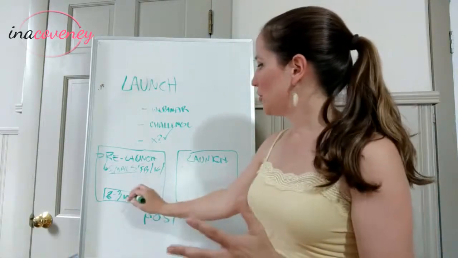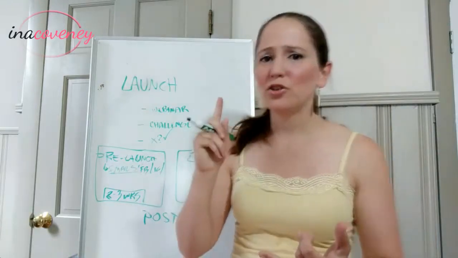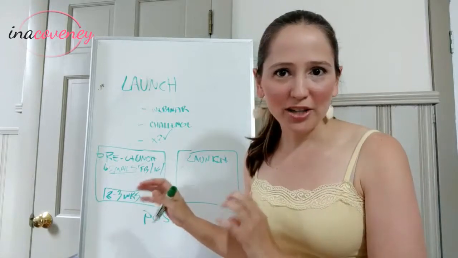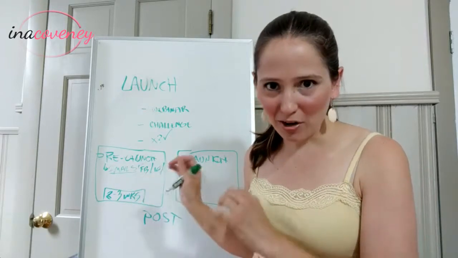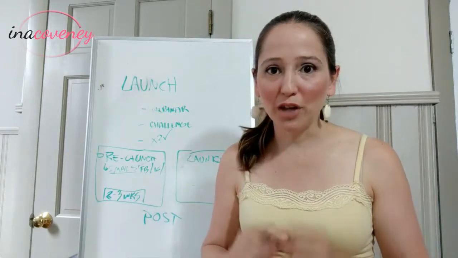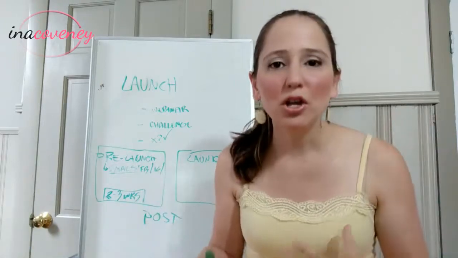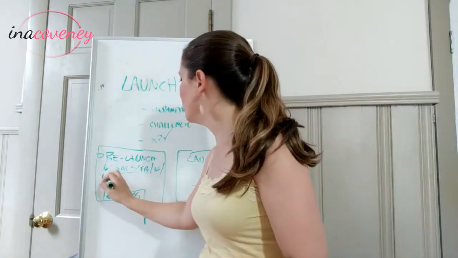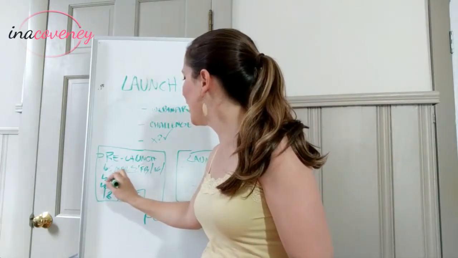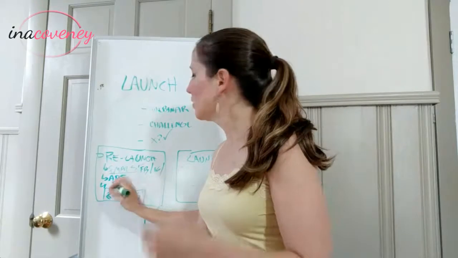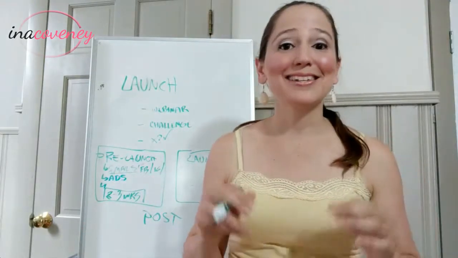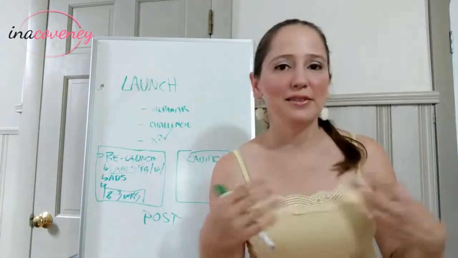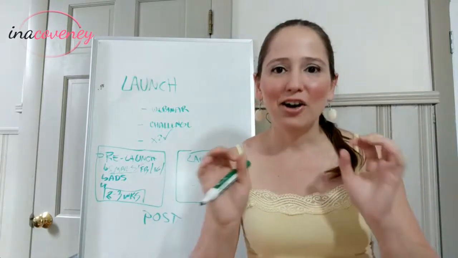So 2 or 3 weeks ahead, you have your emails, you post it on social media, and that's all great and good, but you have not attracted any new people yet. These are all the people that are already following you. So if the goal of this is to get more people, you have to do more. So a couple of things that you can do. Number one is to run ads. All right, and running ads is a science. It's not like you just come up with a witty post and you boost it and then see who you get. Ads are a science.